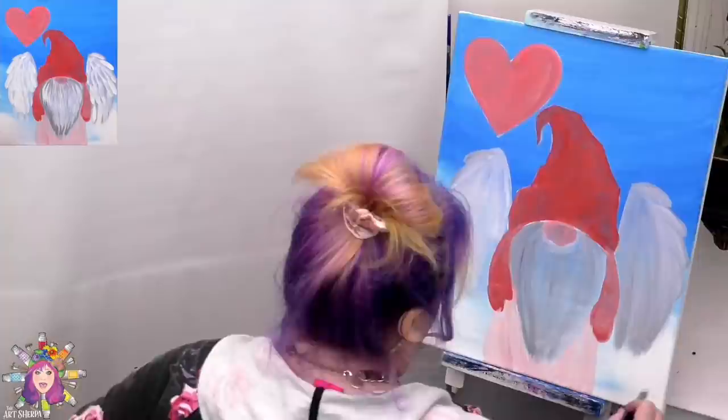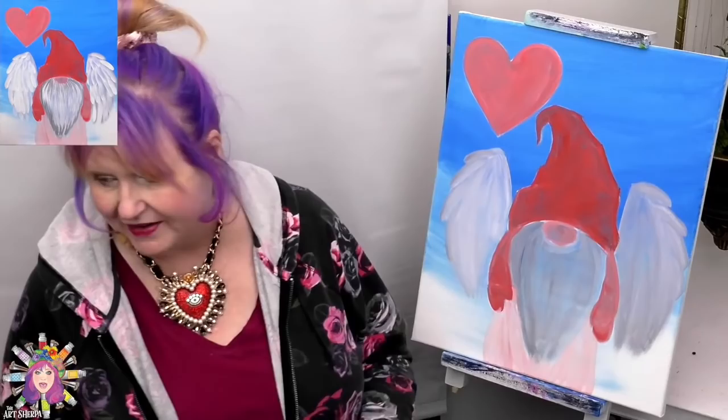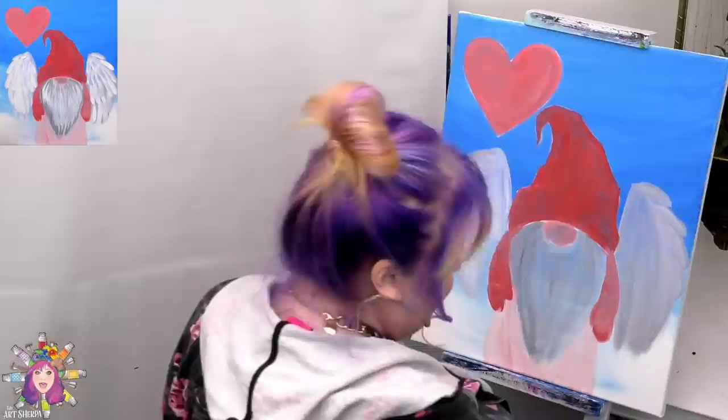All right. So that will give that a dry, right? Yeah. And then we'll come back. And that little bit of pink there peeking out with the beard, even though it's all covered by roses, it'll just make the painting look nicer. Let's get into these feathers.